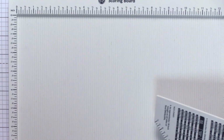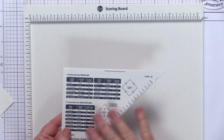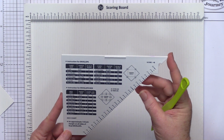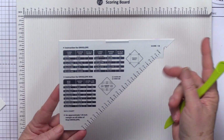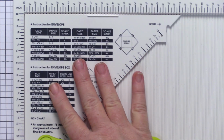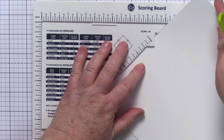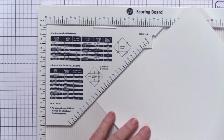Now, for those who might be familiar with scoreboards, they might seem very similar, but I'm really excited about ours because of the unique little feature that creates the envelopes. I kind of call it our magic sauce. A lot of times in traditional scoreboards, you would place your triangle in the corner, then cut your paper to size and set it under there, and as you can see, a little bit of my paper's hanging over it. It might hang over here, depending on the size of the envelope I'm making.